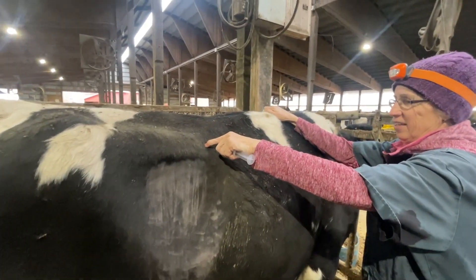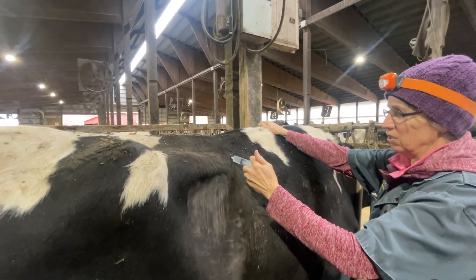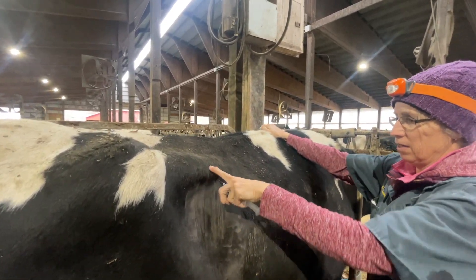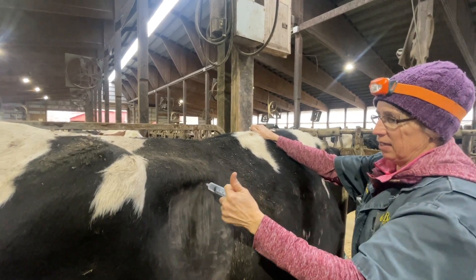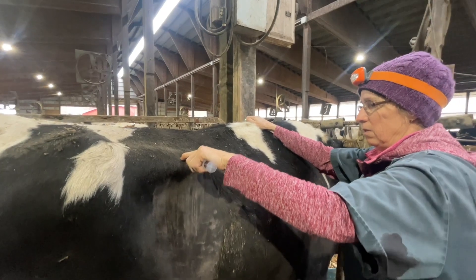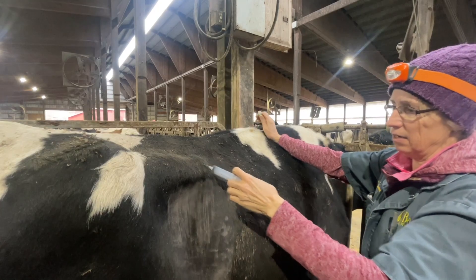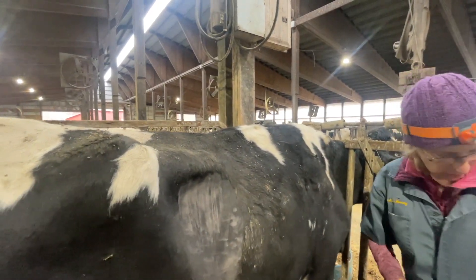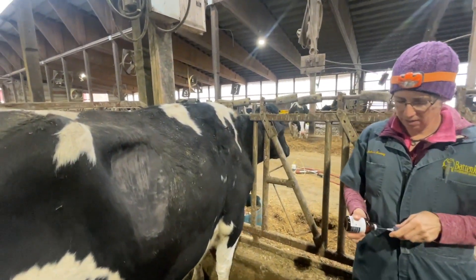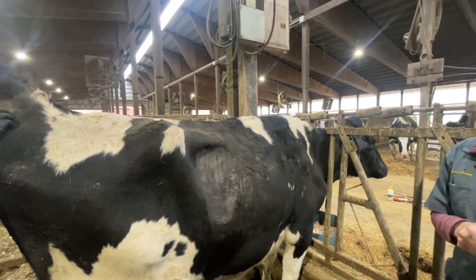So what shot are we giving her now? This is the lidocaine, so she won't feel the incision and the surgery through the skin and the muscle — just like when a person gets surgery and they get anesthesia. This is a local anesthesia for the cow. We also gave her a general sedative — that's what we saw Dr. Murray putting in at the tail head, underneath the tail. So that relaxes her, makes her a little more chill — giving her a chill pill.